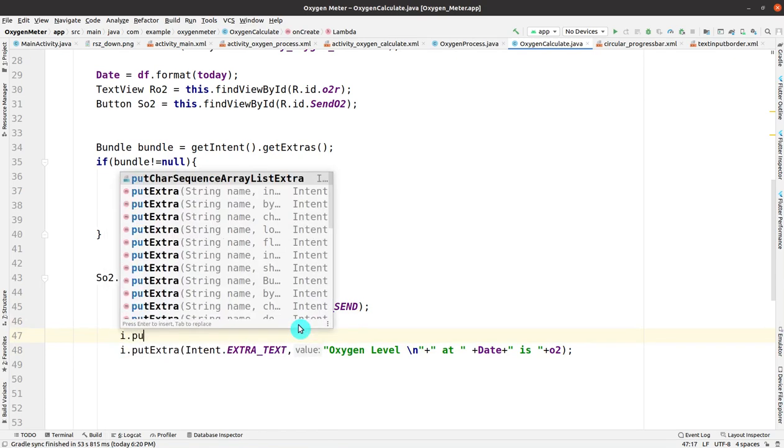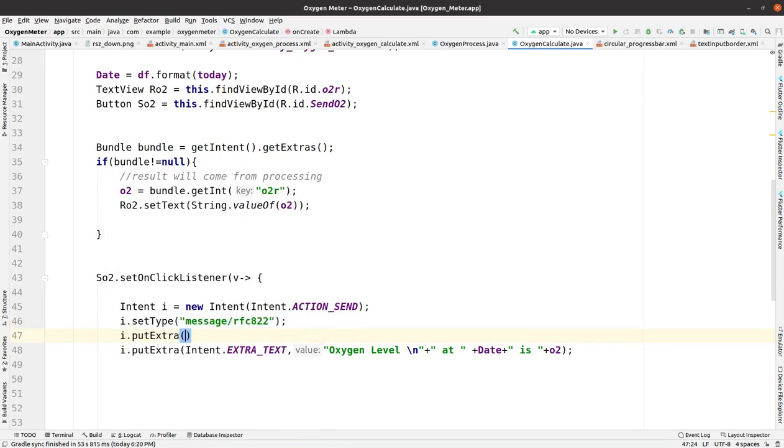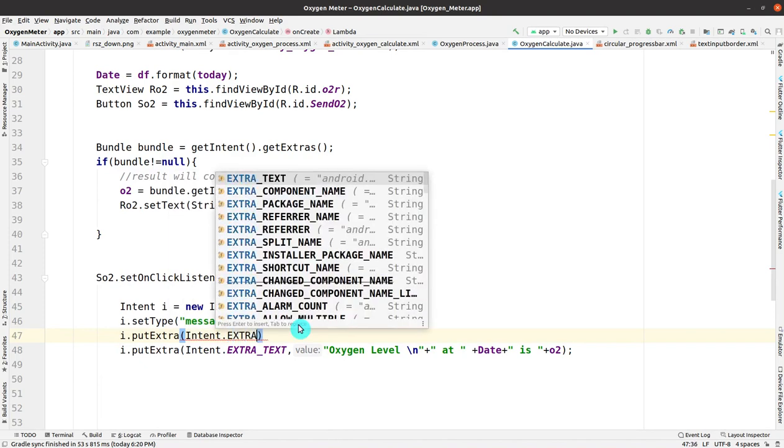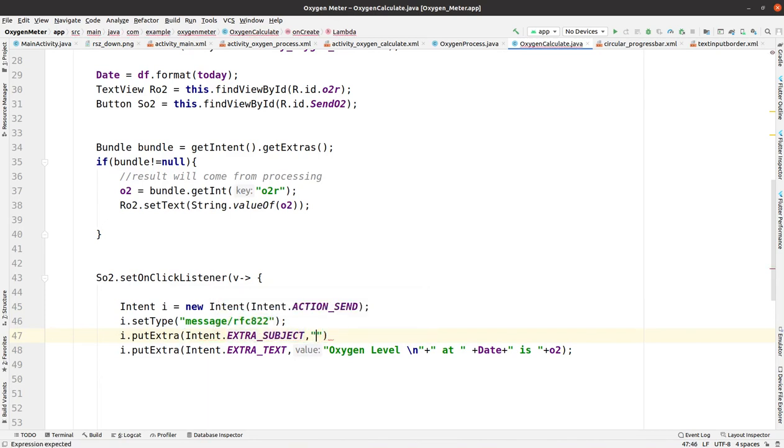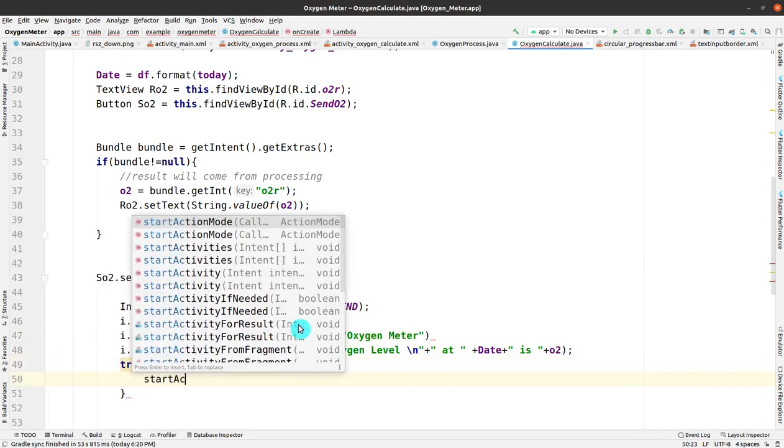Okay, so I forgot one thing, I have to add it, putExtra, and then Intent.EXTRA_SUBJECT actually. Okay, so the subject, and then the value for this is oxygen meter. Okay, so putExtra is given and all these things.